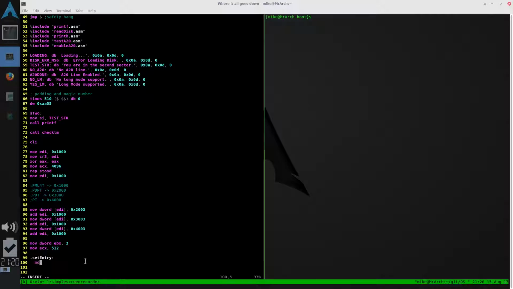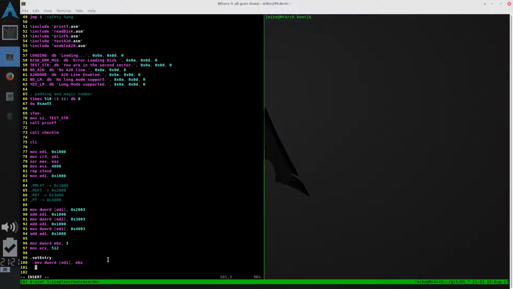So now what we need to do is move dword EDI, EBX. So we're now mapping the beginning at 0. We're now mapping that to our page table.